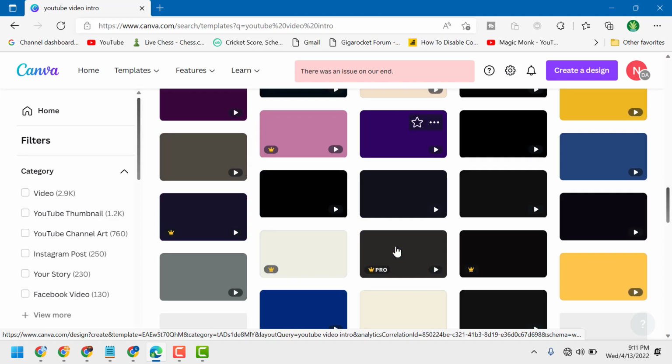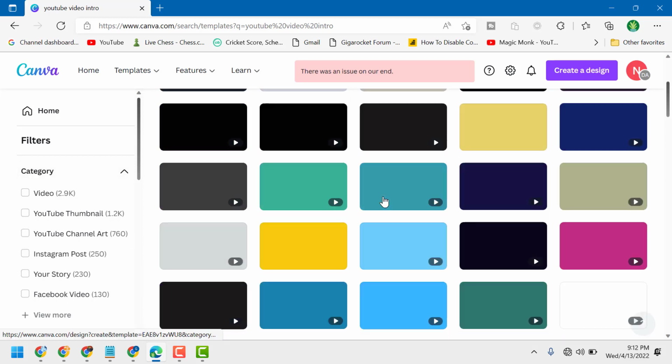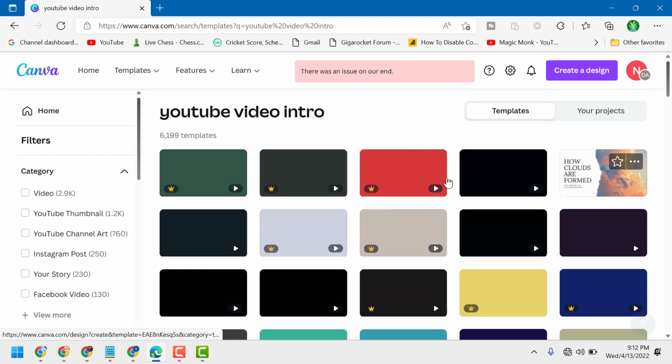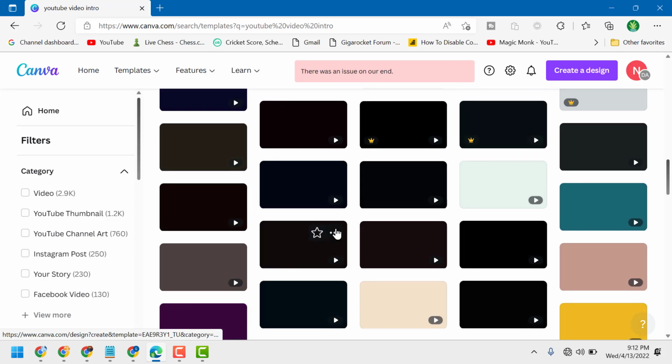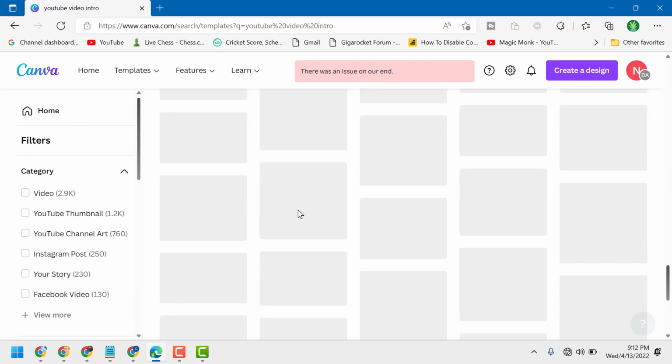So this is the basic and quick video to know how to create YouTube thumbnails, YouTube channel art, Instagram post, your story and Facebook videos. So just select any intro and customize using this Canva template editor and upload on your YouTube channel.